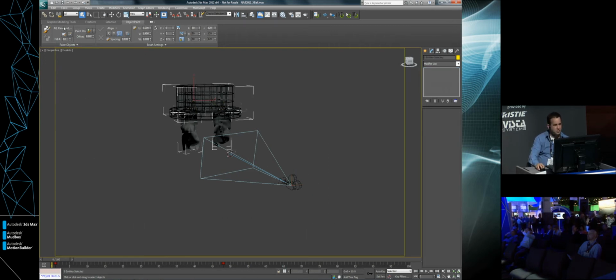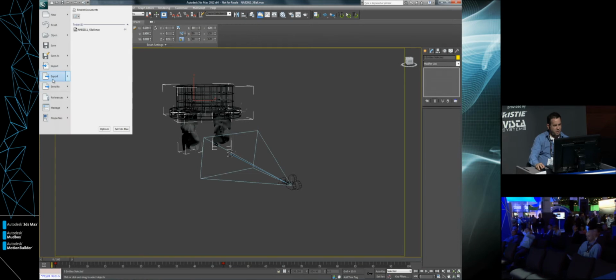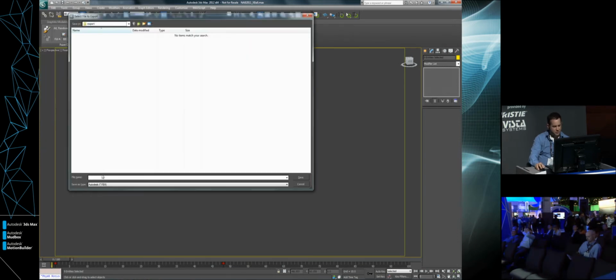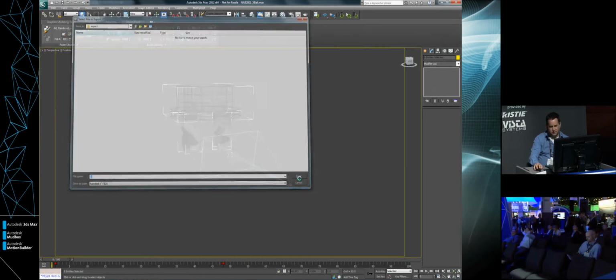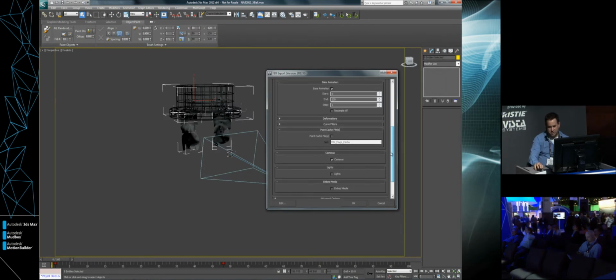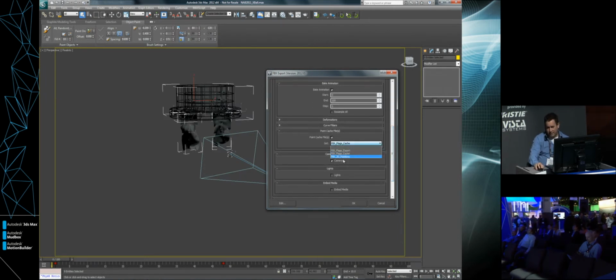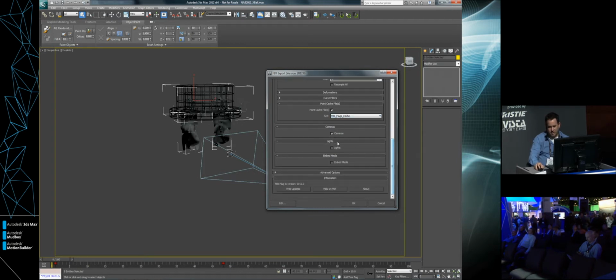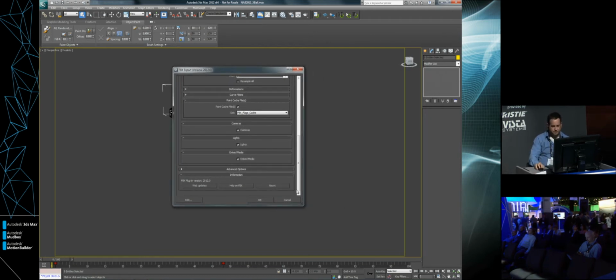So I'm going to grab all of this, go here and say export, export selected, and we're going to choose the Autodesk FBX format. So if I save this, we're going to say we want to bring in the animation, we want to bake the animation, we want to use a point cache file, which is the one for the flags there. We want to bring in camera, lights, and embed media, the substance map that we did before. Will come across. We want to send it as well.